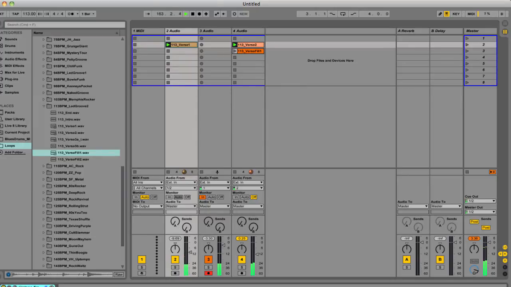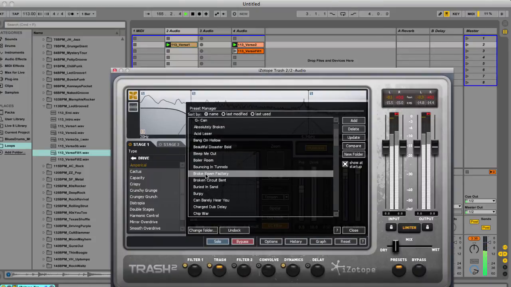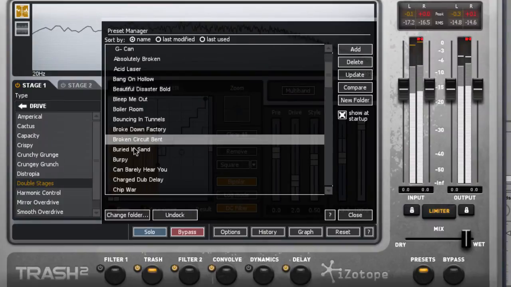So let's open up the plugin again, and let's try experimenting a little more, something a little more intense. That's too intense.